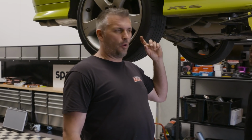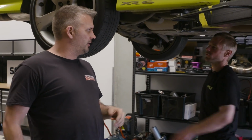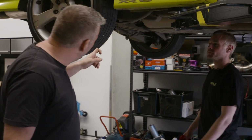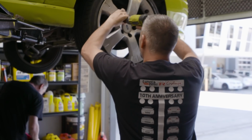Thanks to all previous owners, the back tyres on this are a bit, how you going? Fronts are pretty good, even though they go flat slowly, but they'll be fine for tonight. They've still got tread on them. So we're going to swap the back for the front, and then I'll make sure that those tyres match those tyres by the end of the night.